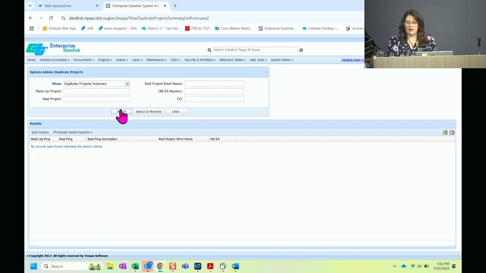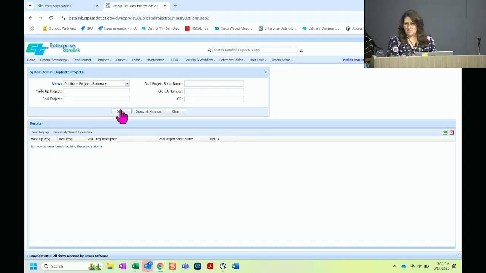If you accidentally pick an old EA that's already been used historically prior to 2001, it'll show up on this report called duplicate project. And then you're going to get a call from Nikki that says, hey, we think you set up the project with the wrong EA. Can you please do a CAM to fix that? Because this project is from 2001 with $250,000, right? And we don't want them to merge together.